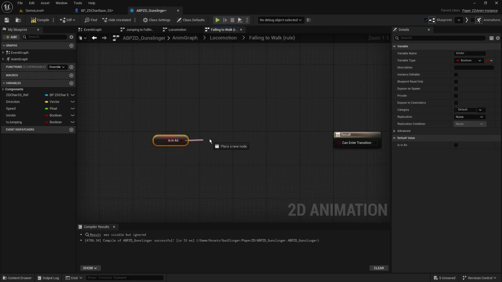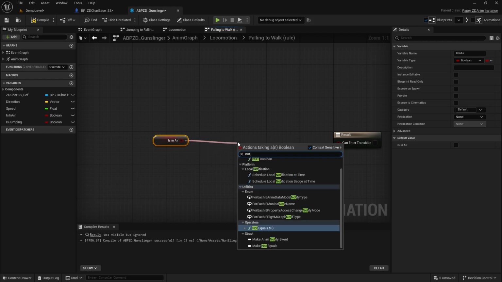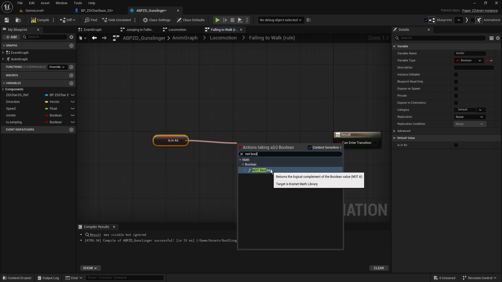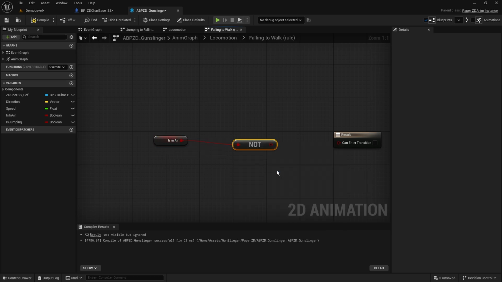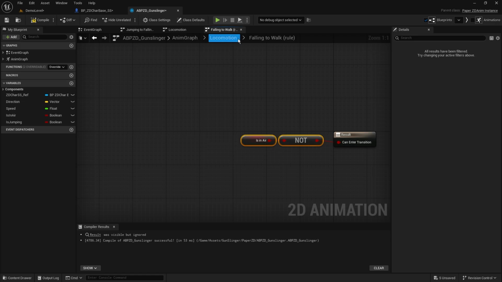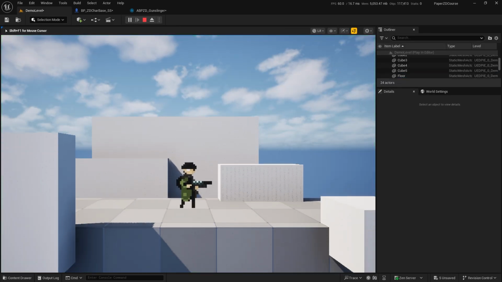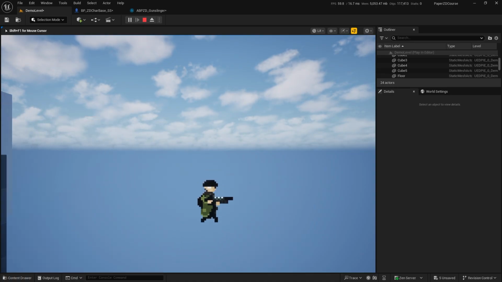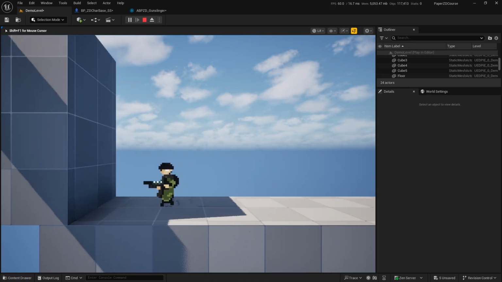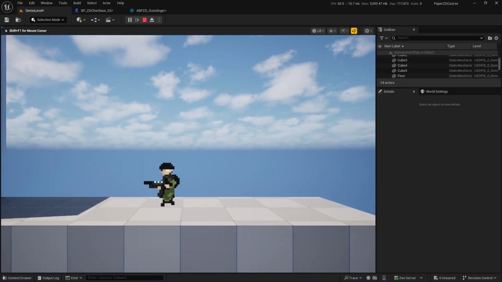Well, I actually want to know when they're not in the air. So what I need to do here is go and look for a not bool. What this is going to do is return the opposite. It's going to look and say, well, what if this is actually not true? So it was false, and return that as true instead. So here you can see that I'm basically saying if my character is not in the air, then we will be allowed to transition. Well, that's nice and easy. We just go back from here and we should be able to go there into our walking. There you go. So we've got some transitions.